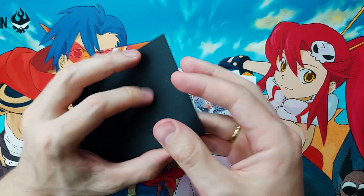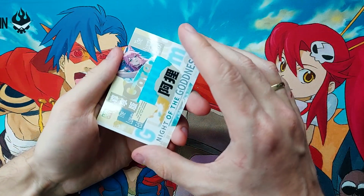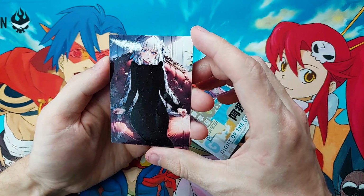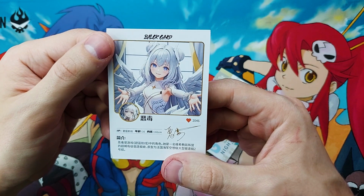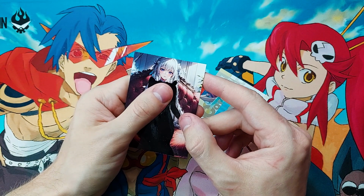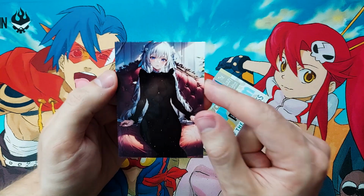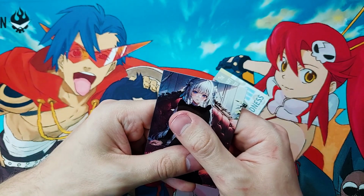So 3 cards for $10. Bargain, dude. I don't know, what is this? Okay, bulk card? What do you mean bulk? Is this the one which is working correctly then? Well, are my fingers not warm enough? Oh, yeah, you can see just a little bit. Alright. So this one is working correctly.